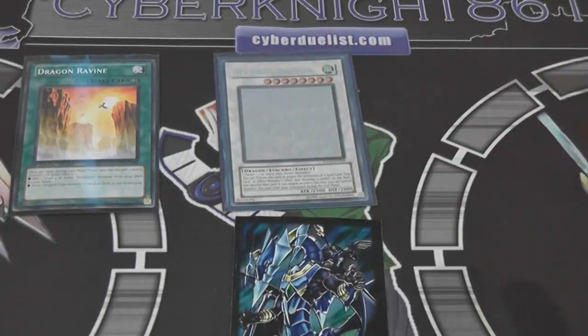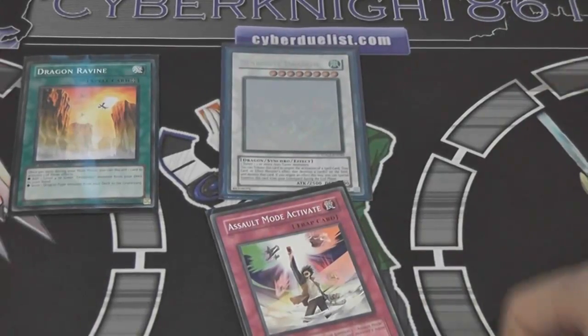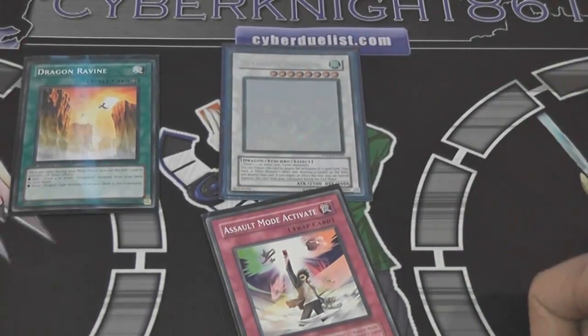And of course, with this card, you can even dodge Dimensional Prison whenever you go for the Assault Mode, which is awesome. So if you attack with Stardust and they use Dimensional Prison, you can just activate Assault Mode. Or actually, most of the time I go ahead and use Assault Mode Activate when my opponent's turn basically starts.